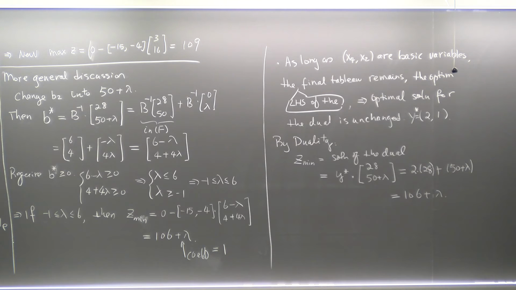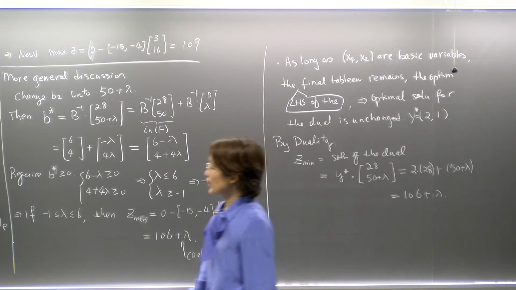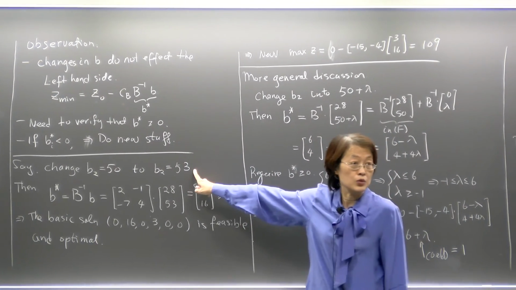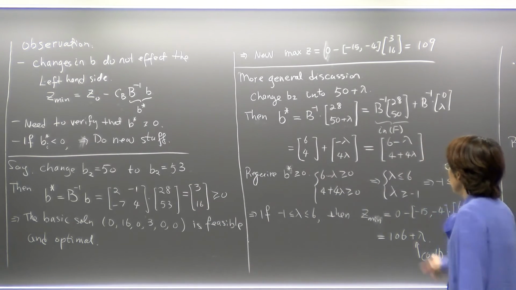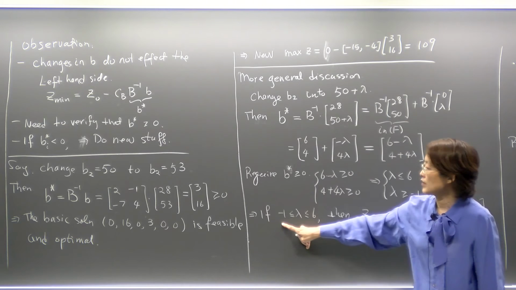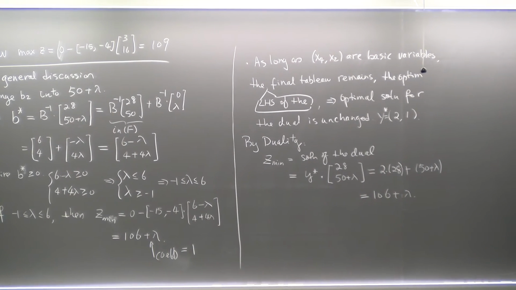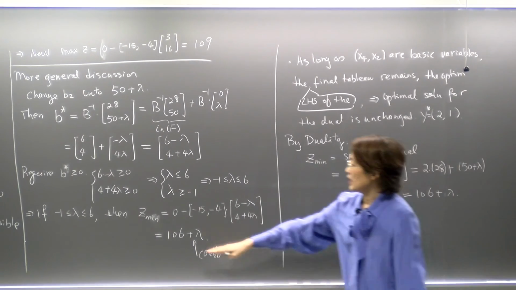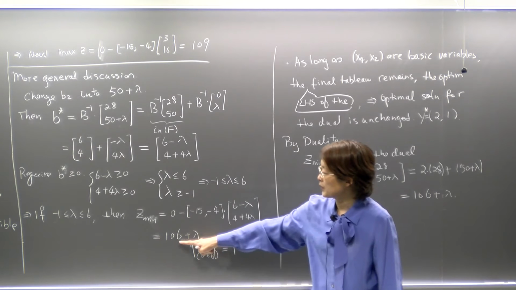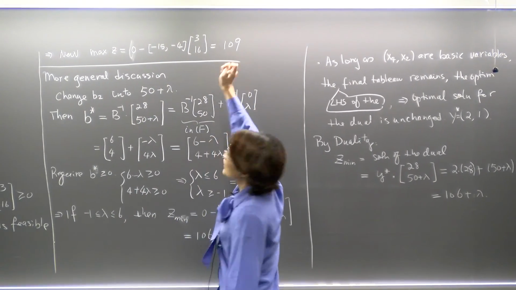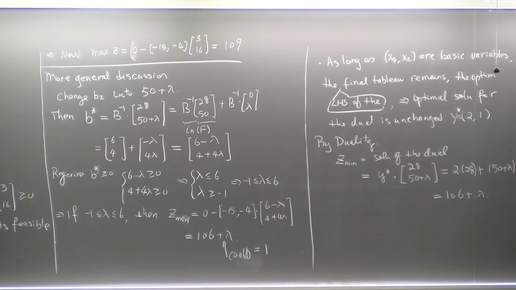Okay, so we can go back maybe to the first example we had here, where we changed the B2 by 3 units. So for this example, lambda equals 3. Is that right? And by the general discussion here, I know 3 is on this interval between -1 and 6. Then the same pivot process can be carried out. The left-hand side won't be changed. And then this expression holds, meaning the change in the optimal value shall be 3. Is that what we have? What did we get there? 109, right? It's 106 plus 3. So it just verifies again this general observation. Is that okay? Is it okay, this discussion?